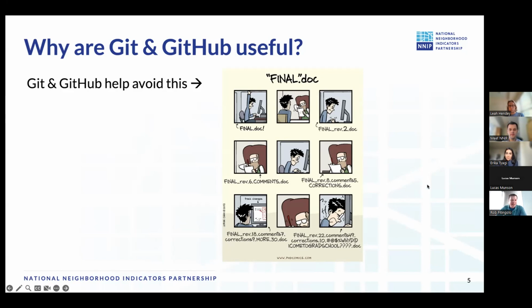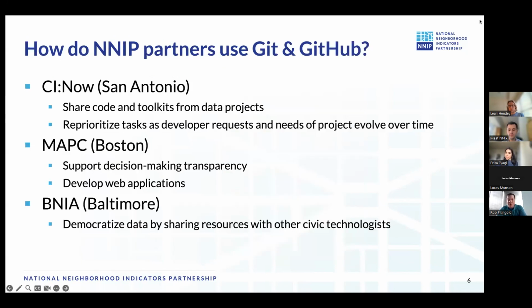And next slide. And then Cole, I know, has asked a few of you to just briefly mention how you're using it. And I think it's really helpful to hear from each other. So go ahead, Cole. Yeah, I saw Jeremy's on the call. We could just pass it over to Jeremy first.